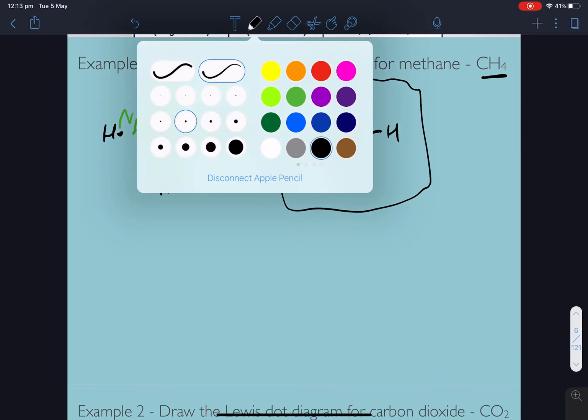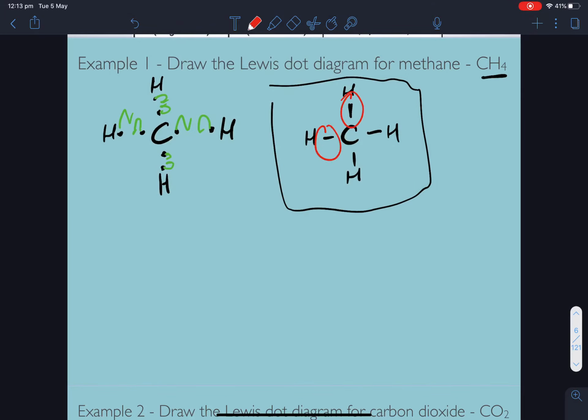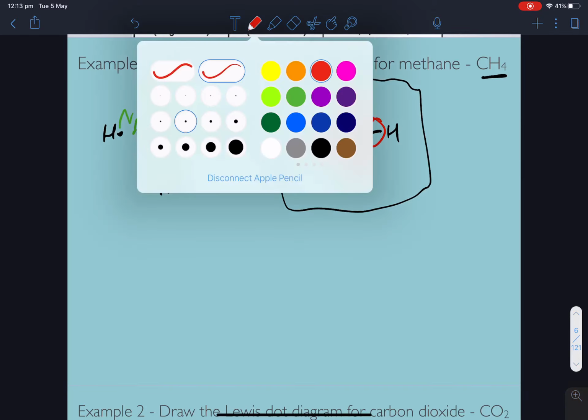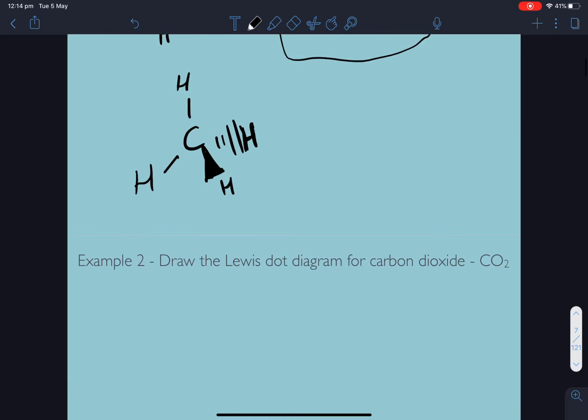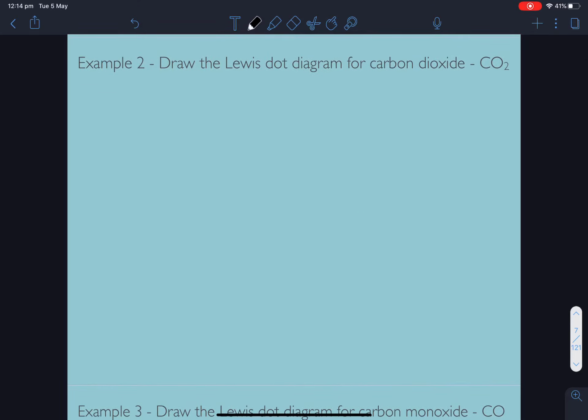How many bonding regions have we got? We've got 1, 2, 3, 4, and they're 4 single bonds. They're equally going to be arranged around a 3D sphere. We're going to form a tetrahedral shape. Going to dash and wedge it because it's 3-dimensional. Okay, those 2 are in the plane, but there must be one coming out at us, one that's in our face, and one that's hiding behind the screen. So it has our dash. So methane is tetrahedral.